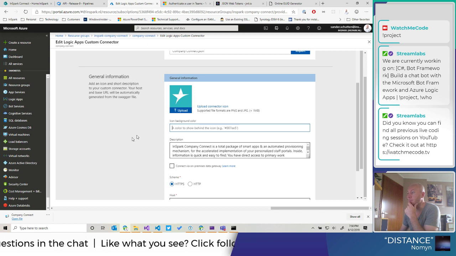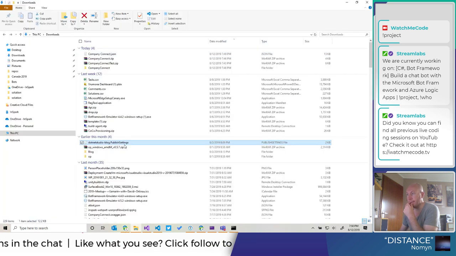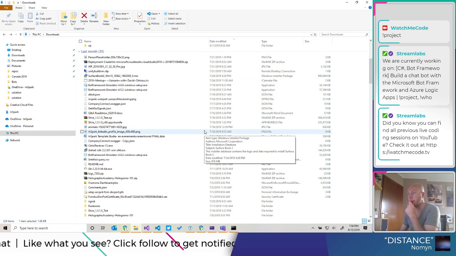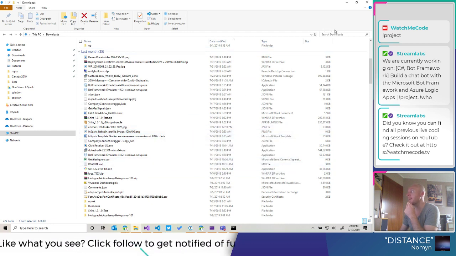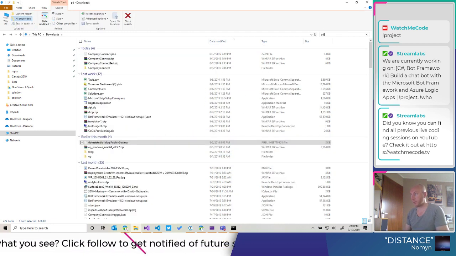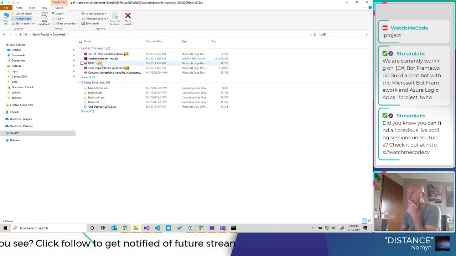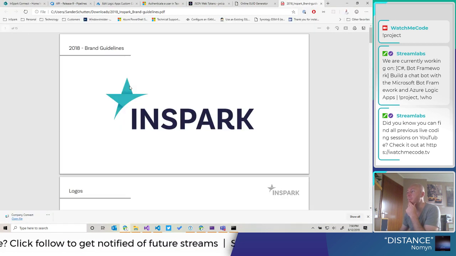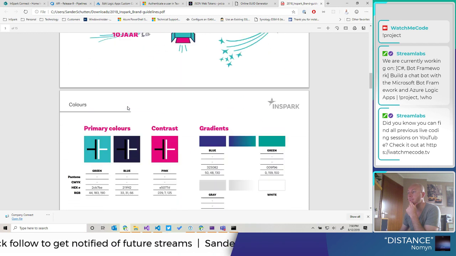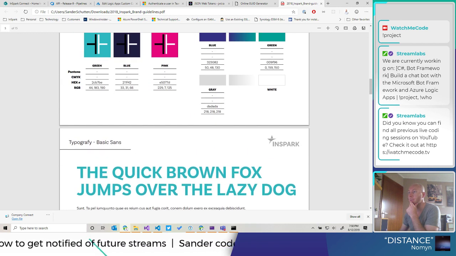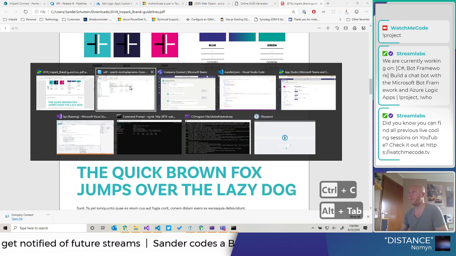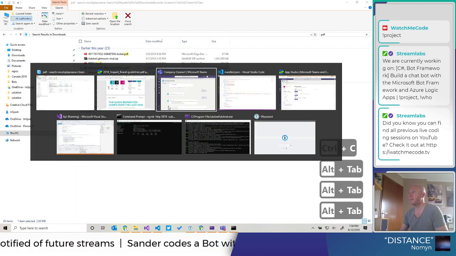Why is there no color here? Let's find the right color. Our brand guidelines. So this is the color that should be used.